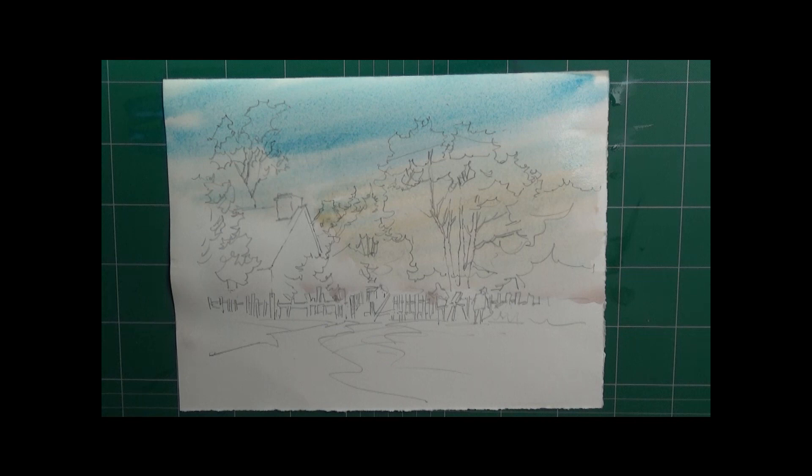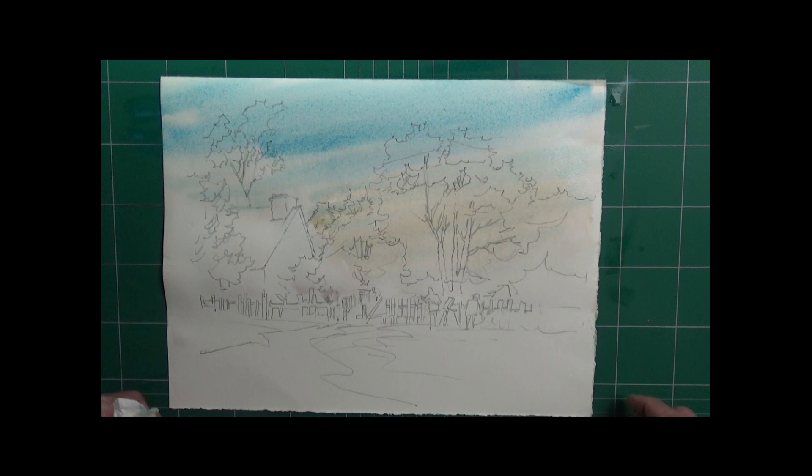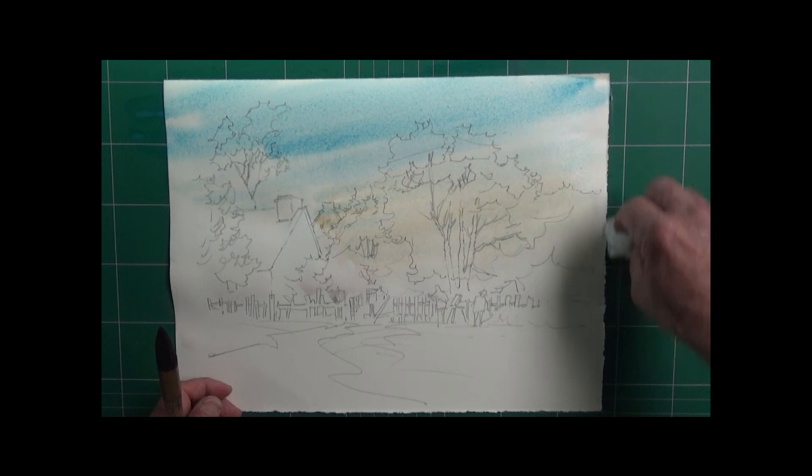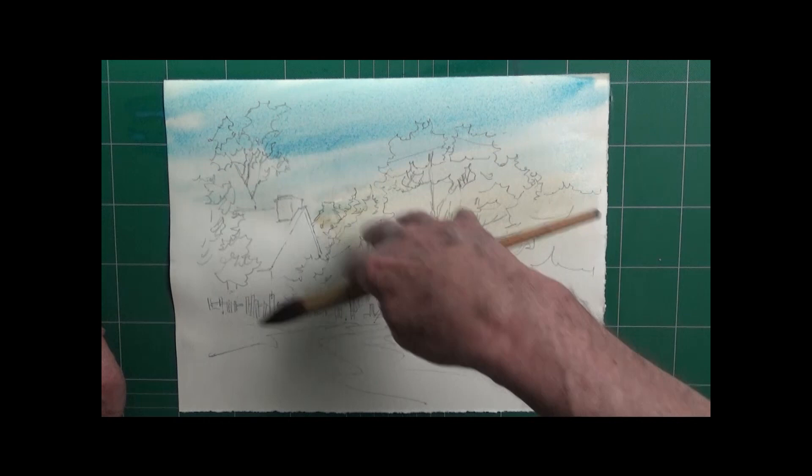Instead of using a flat brush, I picked up a round brush. You don't necessarily need to always paint with a flat brush or always with round brushes — the choice is yours. I'm going to use my round brush a bit more here, coming in over here and putting some neutrals into the sky area where my leaves are going to be. I'm just dabbing this here and there, and I haven't taped this down — I'm letting the natural gradation process take place between the warm and cool colors.